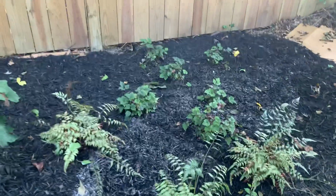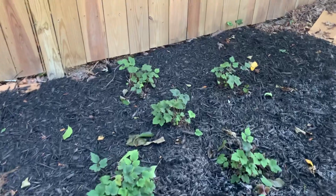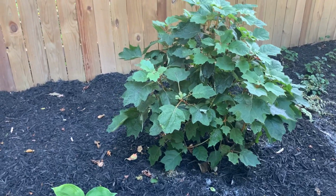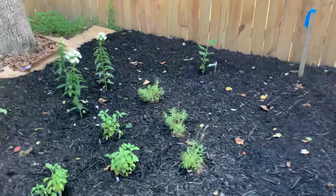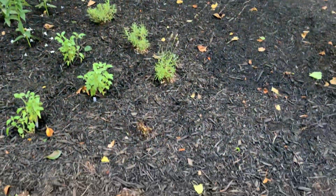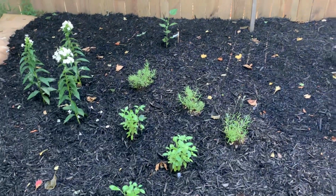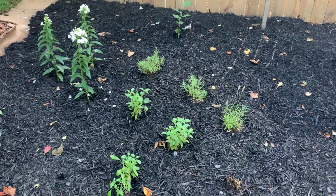All right. So over here, I've got some ghost fern with some, what are these again? Anemones, Japanese anemones. All right. There's a big Alice oakleaf hydrangea. Okay, these are coming along. My phlox are putting on some blooms. And the reason you guys see cardboard peeking out from underneath the mulch, it's a really convenient method of mulching areas that haven't been thoroughly cultivated. But it's an easy way to start a new garden bed.